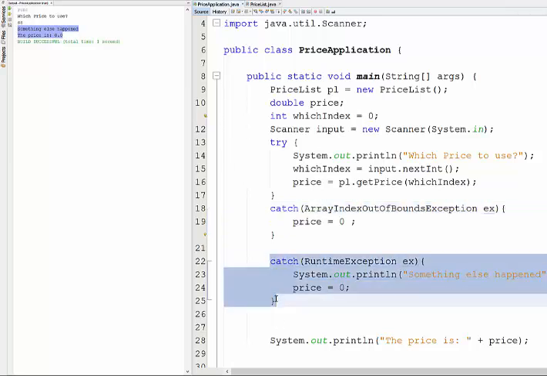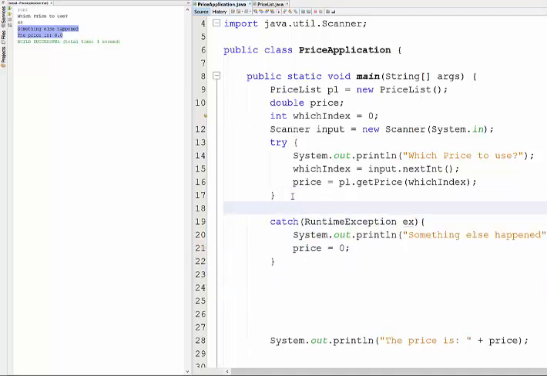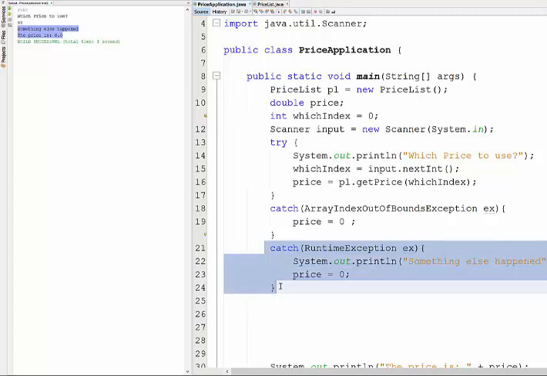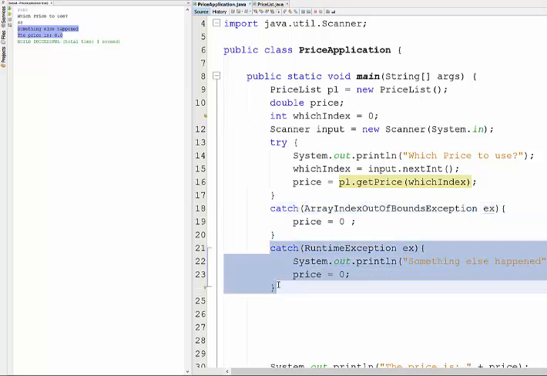So in other words, if I had put the parent first, I'm probably even going to get an error. I'm getting this red squiggly line because the compiler is saying, wait a minute, you've caught that error here. Runtime exception catches both of these errors, right? Because it's a parent of both of these. And so you always need to go in hierarchy from the youngest child, for lack of a better word, to the oldest. So if this one isn't caught, then it'll run to the next one. Well, array index out of bounds is pretty specific, so it's going to catch our array, but it won't catch the string problem, the input mismatch, and so this is a bucket that will catch all the subsequent runtime errors.